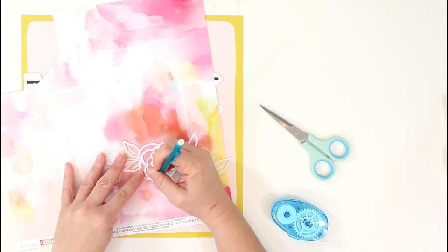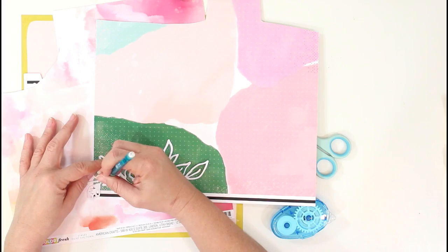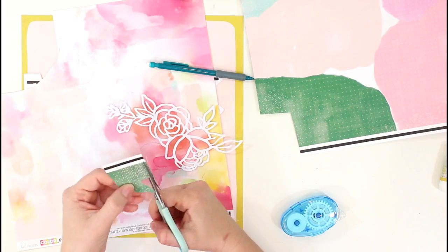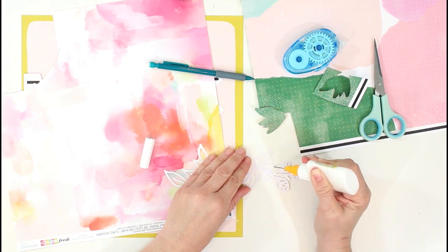And so now you can see, instead of tracing on the inside of the cut file, I would trace the outside part. And I'm doing that same thing with the leaves. And this is that same paper that I used with the stripes. This is just the back side. And I liked that it had those sections of colors, and it had the green, so I was able to use that for my leaves.